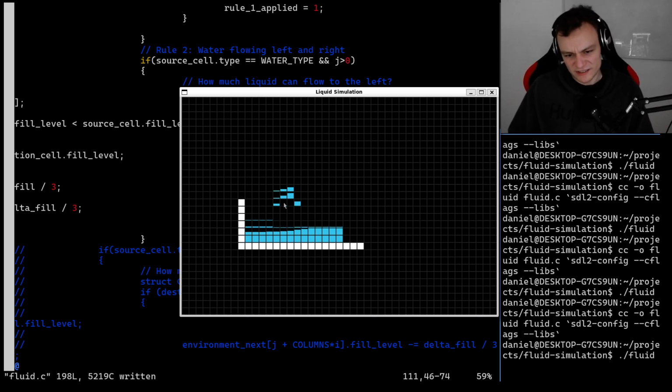Not too bad actually. I don't quite get why the liquid is just floating. Why is it floating down? But this part here is behaving a bit like liquid, just a tiny bit.